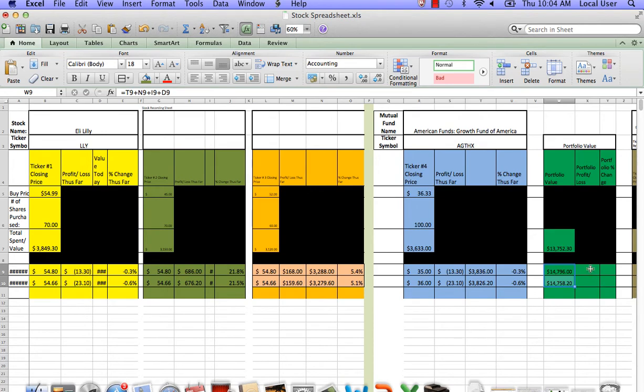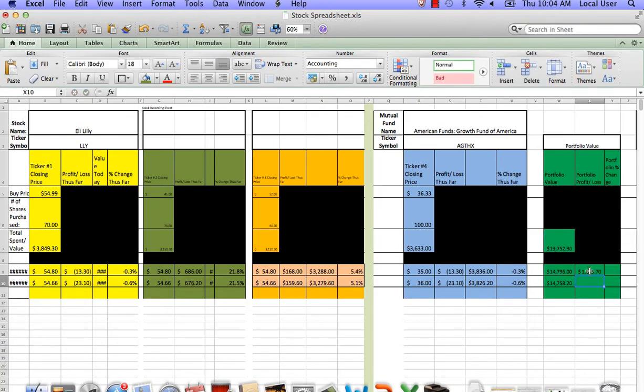Now, portfolio profit or loss. This is pretty simple. I'm going to take how much it's worth minus what I spent the very first day. So equals, we'll take that number, minus what is in this box. Now, again, I don't want that to change as I drag it in a little bit. So I'm going to go up here and put a dollar sign in front of that, so that when I drag it, it stays W7. So I go there, I drag it, and voila. You can see that this has gone from W8 to W9 when I drag it. This one stayed W7, which is exactly what I want it to do.